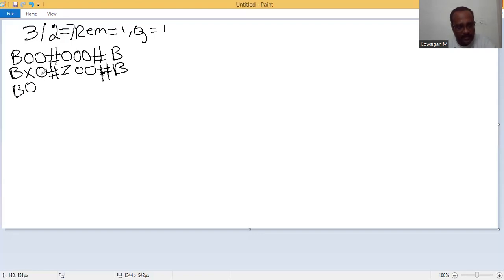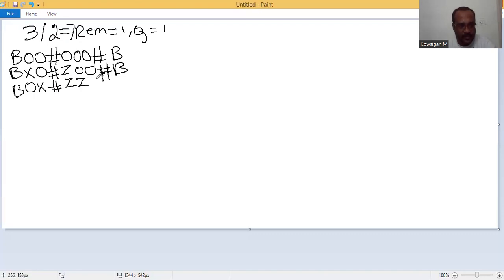Now this 0's working procedure will start. This 0 will be replaced as x and move to the right hand side. Again perform the same procedure. Hash stays as hash and move right. Now you see z is there, keep it as it is. Then for this 0, we are going to cross this 0, so this 0 will again be replaced as z and move to the left hand side.